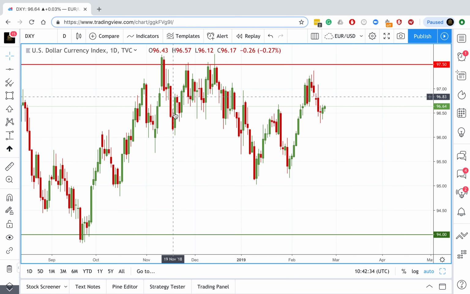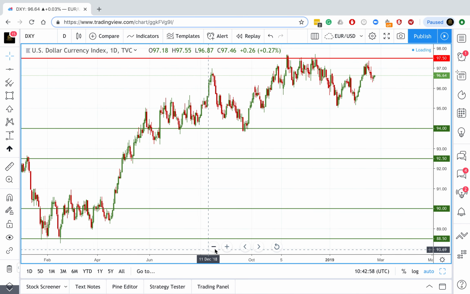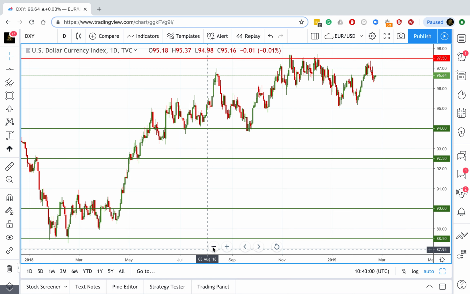So traders, as I have explained on multiple occasions and posted videos on, the US dollar index measures the dollar's performance against a basket of six currencies made up of the British pound, the euro, the Japanese yen, the Canadian dollar, the Swiss franc and the Swedish krona. Now of course we understand traders that this index really dictates how the dollar performs across the markets, and it's really used as a barometer of how the US dollar will perform versus the rest of the world.